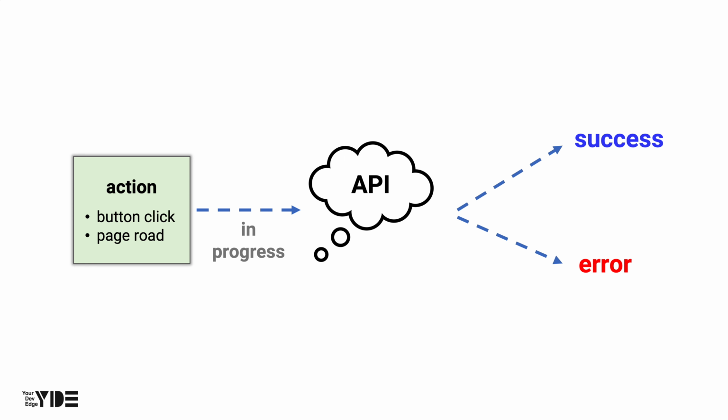To do so, we need to dispatch normal actions that will be processed synchronously by the reducer. As I said, remote API calls require dispatching at least three different actions. First, an action that tells the reducer that the request has been triggered. When the reducer receives this action, it changes the status of the state or Boolean flag.